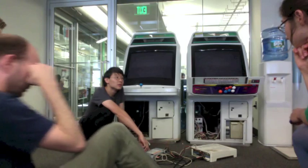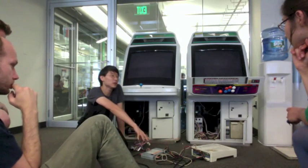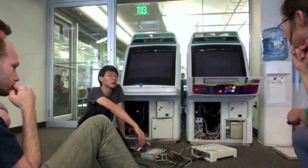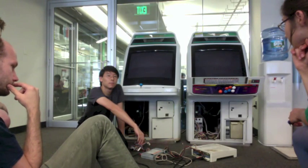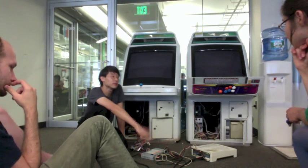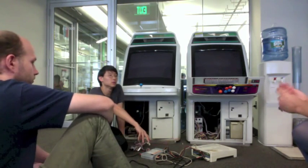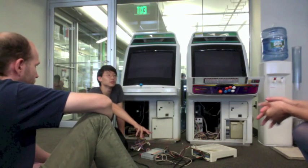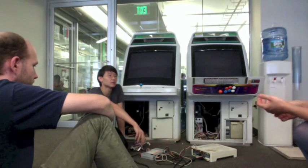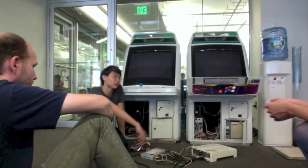Are there 360 derivative cabinets? There's a GameCube version. I forgot the name of it. There's a new board for BlazBlue and all the newer fighting games. I don't know what it's based on. I haven't kept up. But the GameCube had a version which they used for F-Zero GX, which was the arcade version. No, F-Zero AX, A for arcade. And that was basically running F-Zero, also developed by Sega.